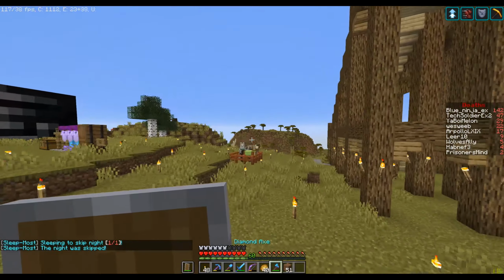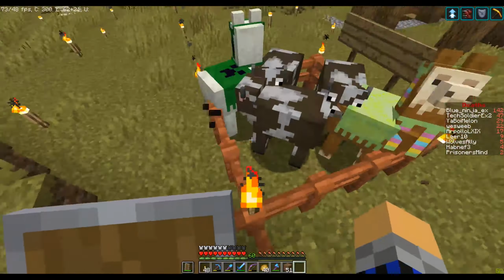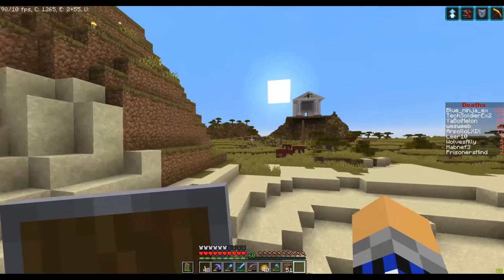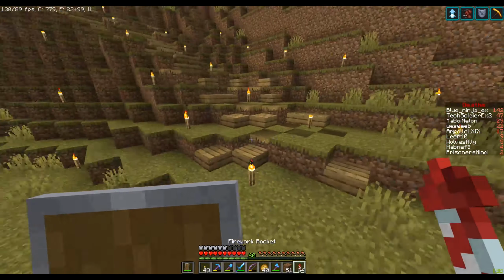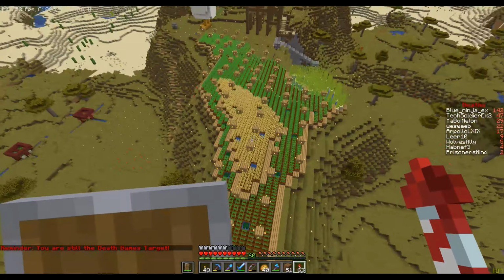Matt's llamas and stuff are still here. I don't know how cows got in. Did they really? Oh, they must have walked over and in. That's funny. And all of the rest of the cows have strangely disappeared. Interesting. Wonder if people killed them or something. Wasn't me. I was gonna let them be free.